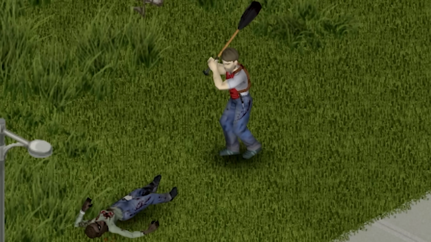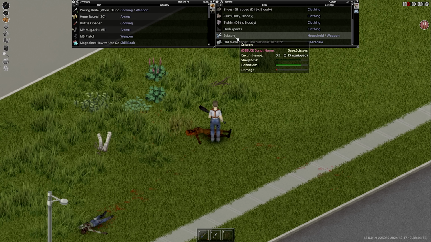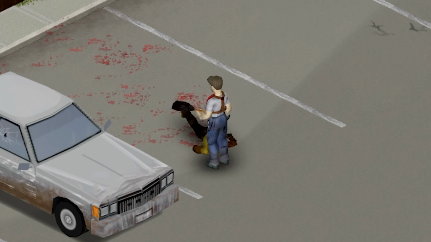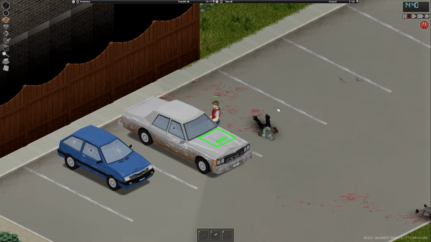Had to fight a couple undead. One of them had some scissors. This would be really important later. Crafting system was revamped too. After grabbing a wristwatch from another zombie, I got inside a car.